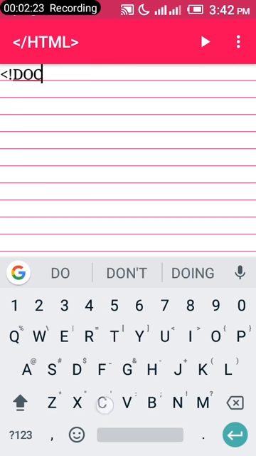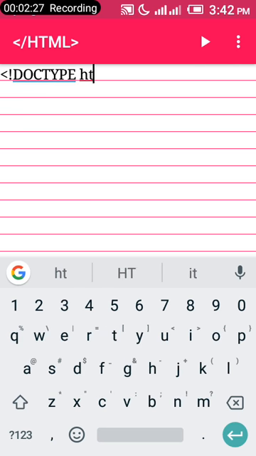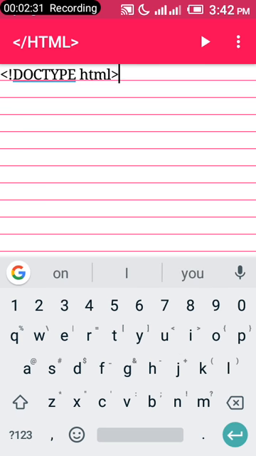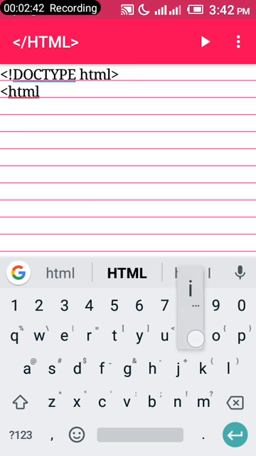So we do our doc type declaration. Set your doc type to HTML, specifying that this login form aspect of the website is, in fact, HTML5. So to the next line, you go html again. That is telling the interpreter and the browser that it is basically an HTML file.